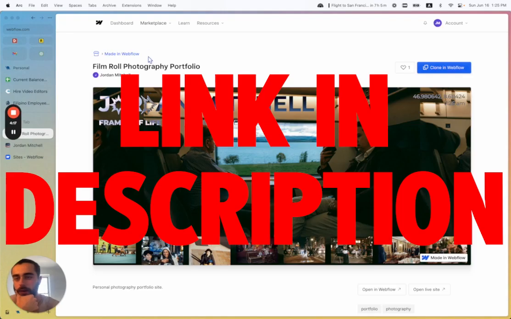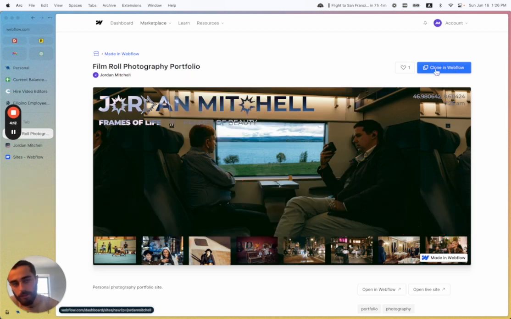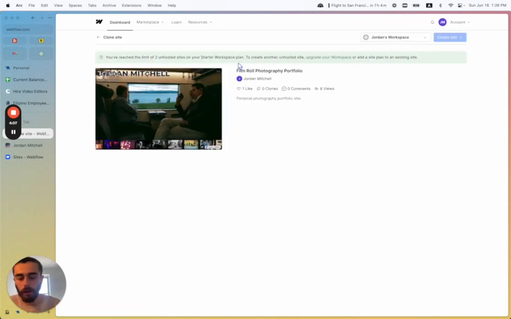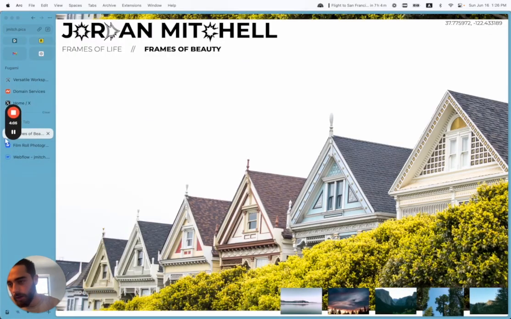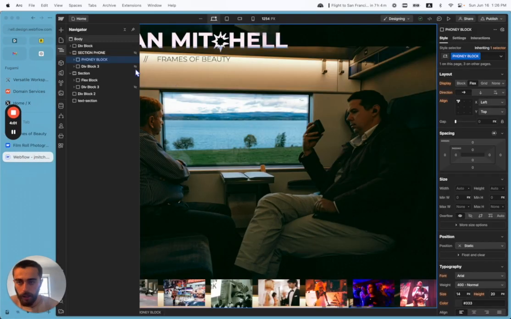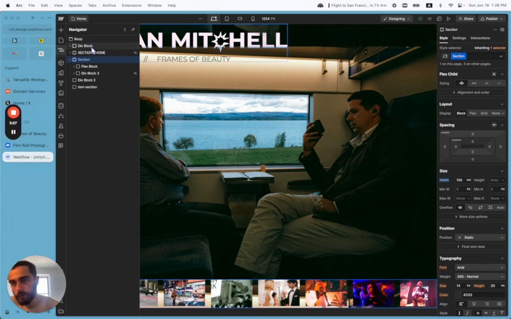Enjoy it. Go to the link that I sent, and I'm going to assume that you haven't used Webflow before, but just press clone this. But I assume that you can figure out this part because you're a big boy with a big brain. Then you go to Webflow, and this is the layout of Webflow.